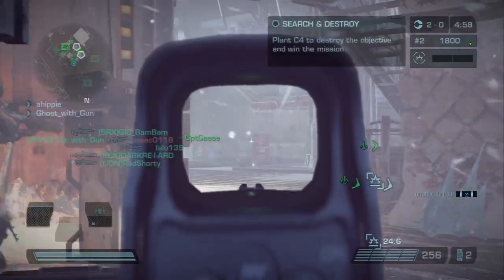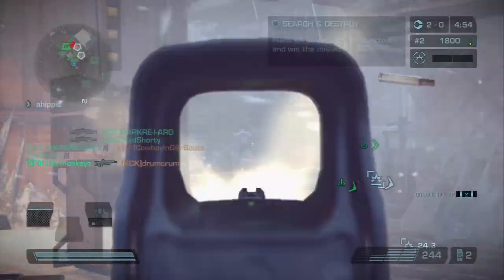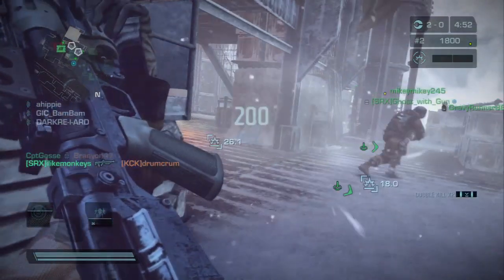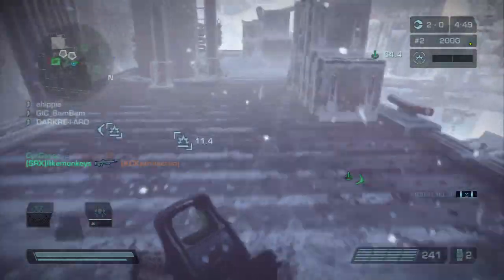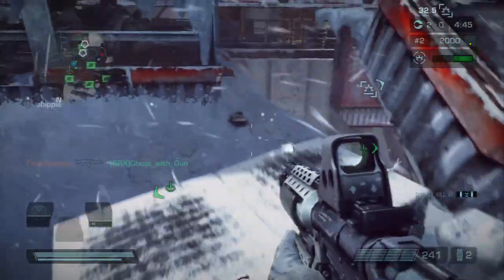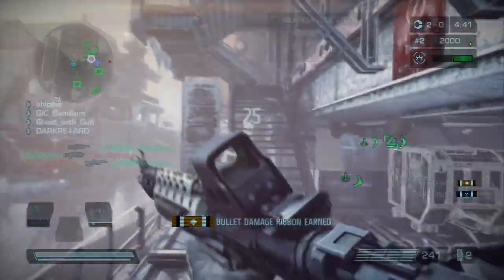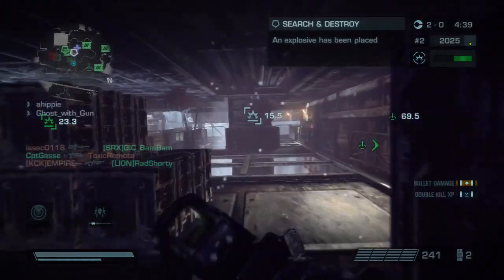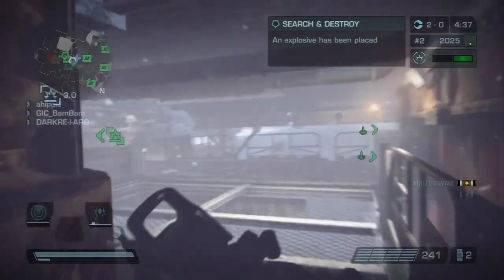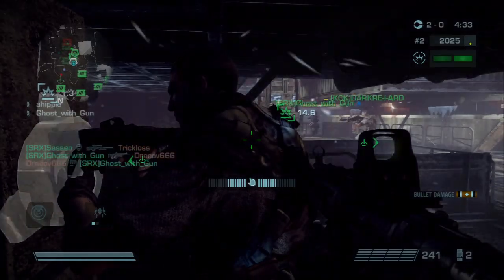So another snow map. I don't know why there's 2 snow maps in this game. I think that's a little bit much. I mean, I know people want to vary environments, but we don't need. See, there's 5. How many maps are there? 7 Warzone maps, and 2 of them are snow levels. That's kind of not cool.